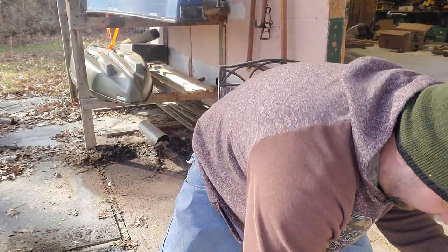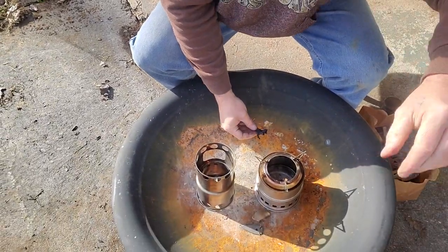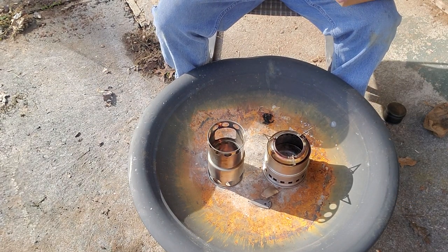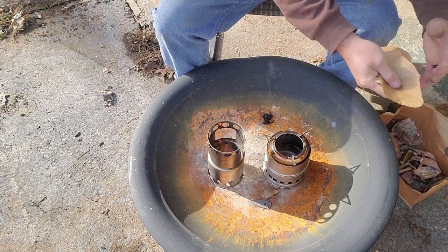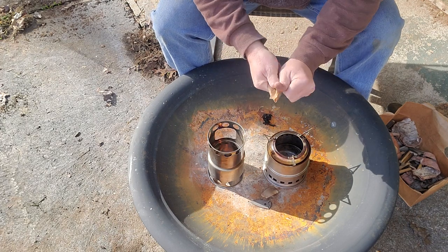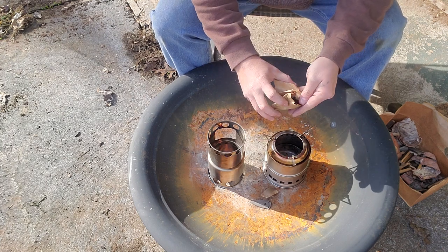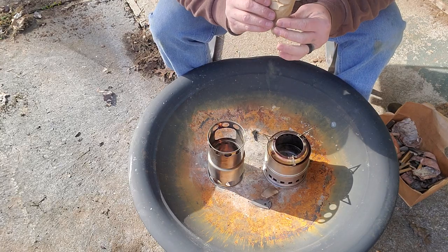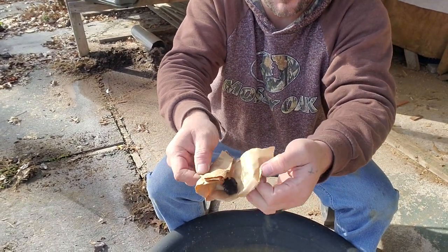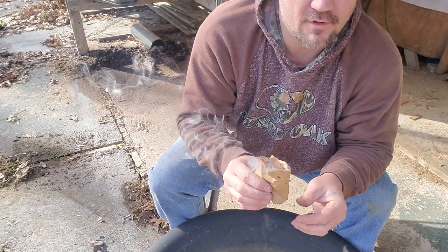You see how it's glowing red? That means you got your fire. Let me angle down here so you can see what I'm doing. I'm just going to use a piece of a brown paper bag — crank that sucker up a little bit. I have a char cloth inside the brown paper bag like this, and I'm going to blow it into the fire.